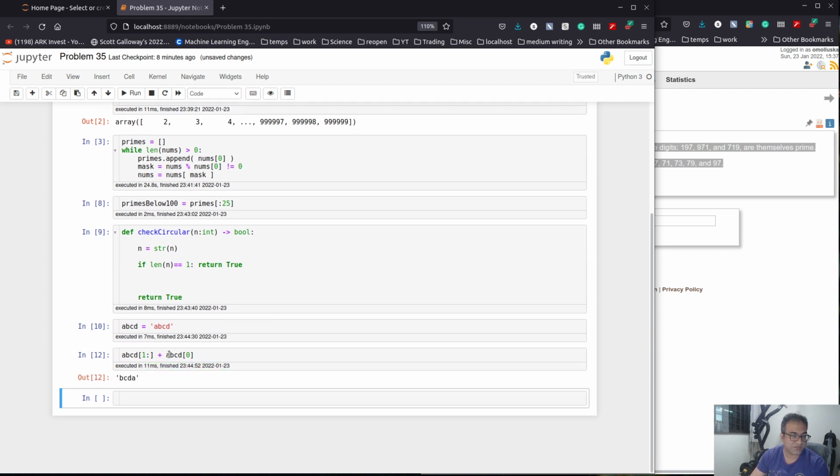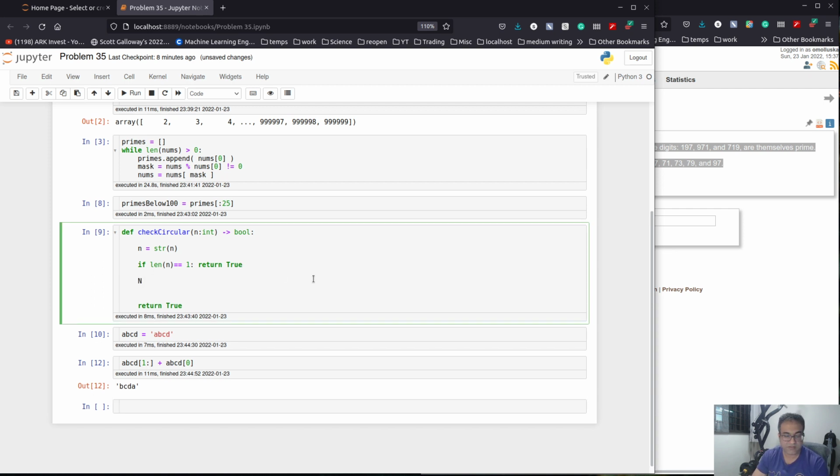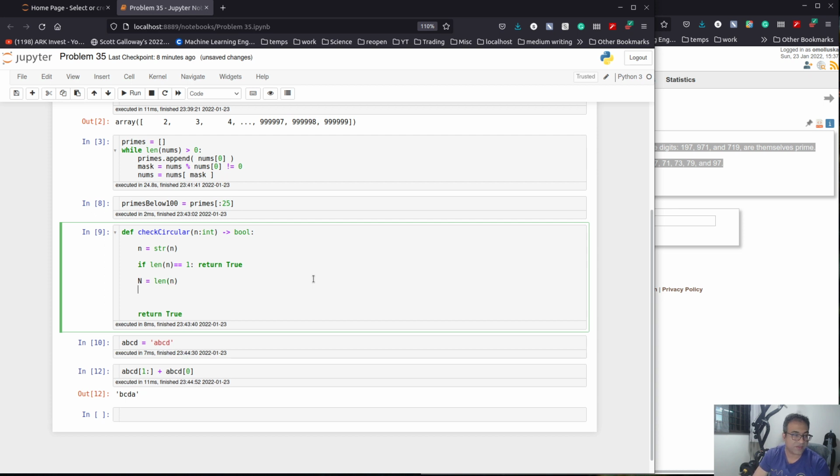So we are going to rotate. We take BCD and put A at the end, and we have to do it n times, where n equals the length of n.